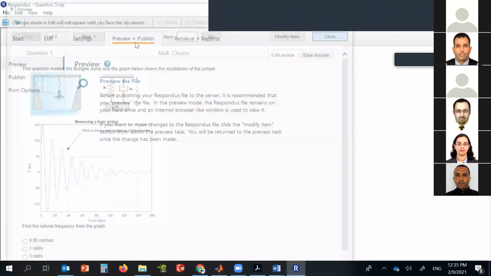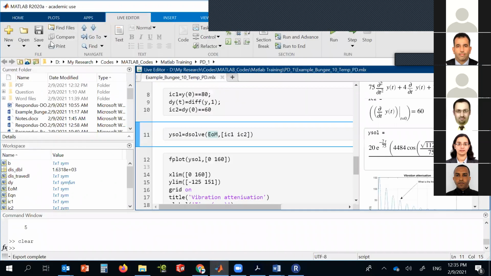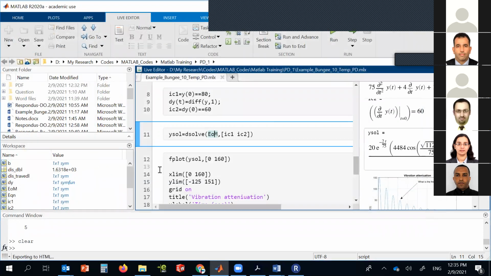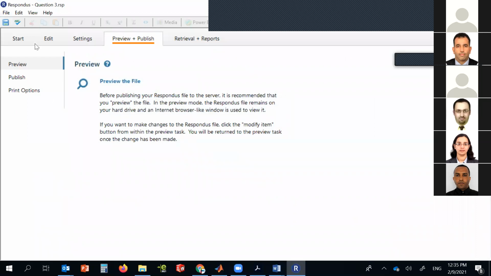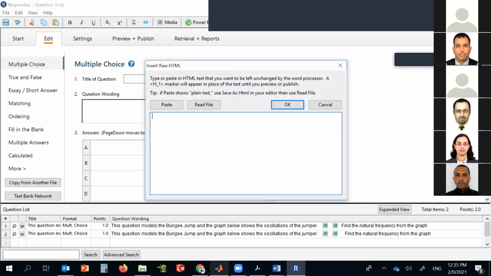Also there are different means to import questions from Matlab. As I said, there is a PDF or HTML. If I export this as HTML, then click OK. Now here the link in Respondus: when I create a question, I have this HTML editor.